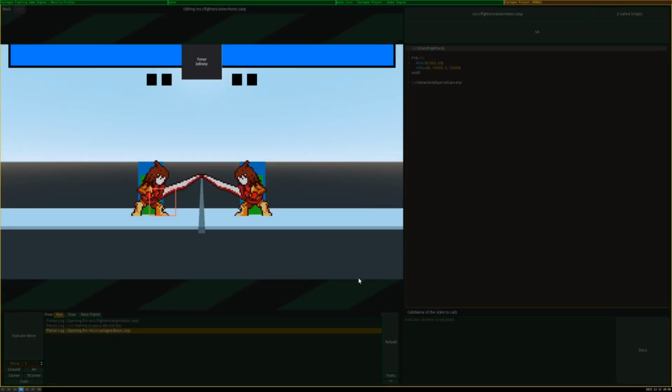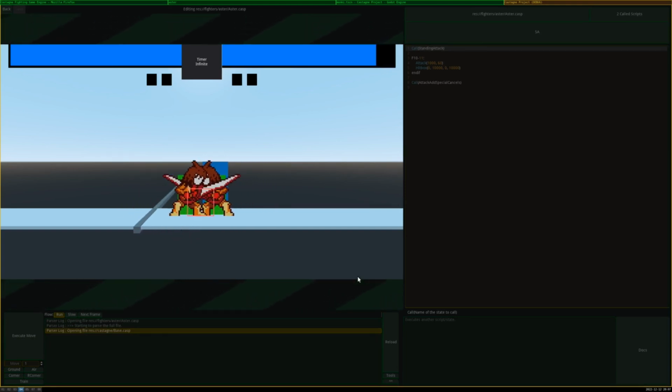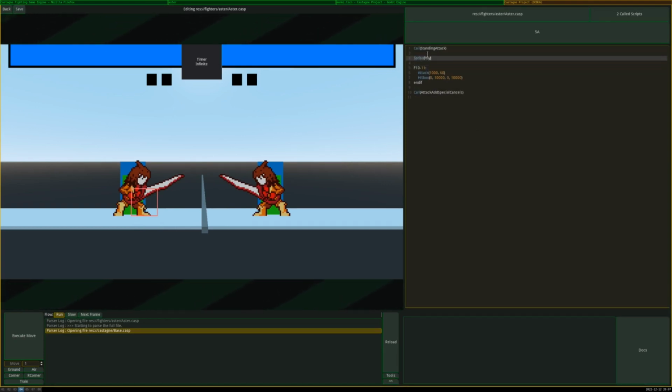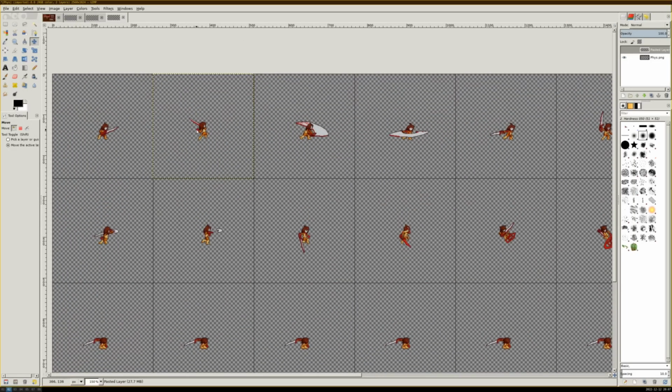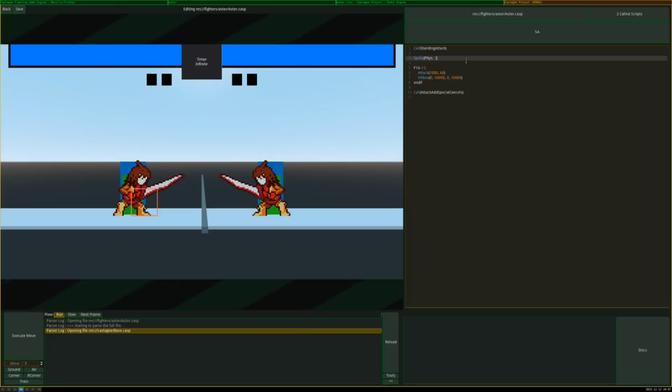If I just put it here, you see it uses the attack, and it does actually act on the opponent character. But here we want to see our sprites, so of course we can just use sprite. Let's take a look at which sprite that is. So yeah, I think 1, 2, 3, 4. There we go. That's going to be all the main attack frames. So let's start with 1.